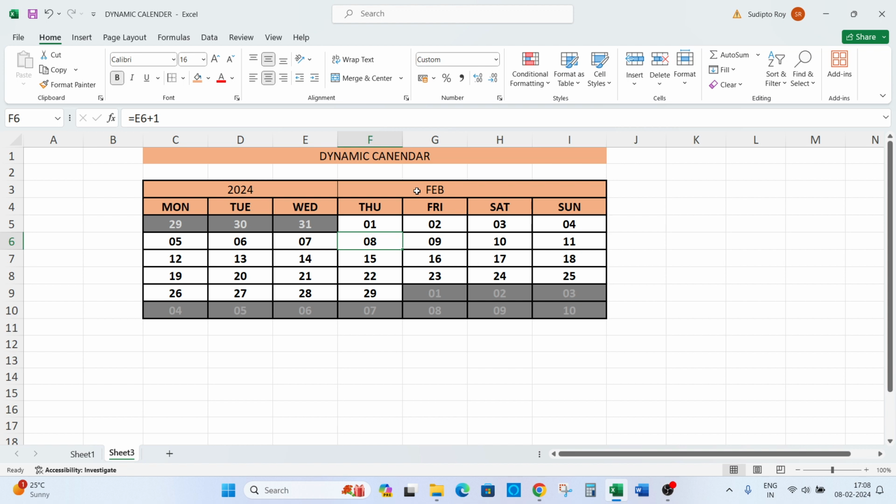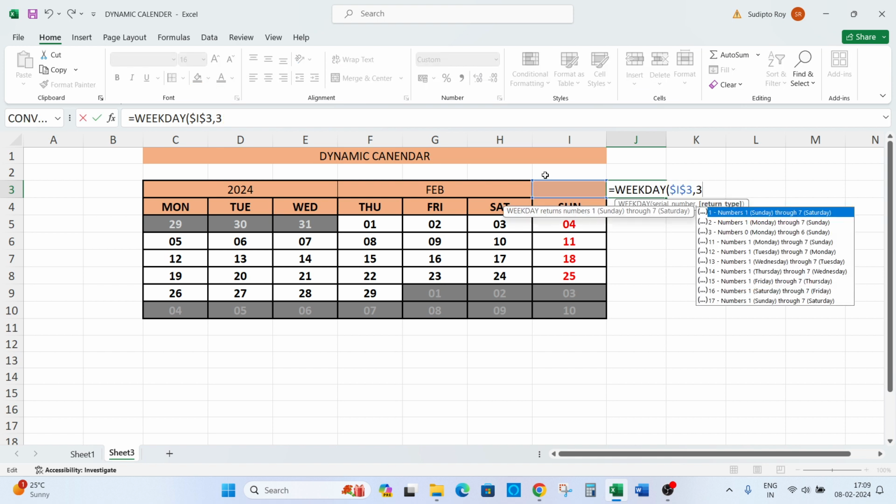We can of course build a much better dynamic calendar, which will incorporate the public holidays also. And one thing I forgot here was to highlight these cells with red color. What we had chosen here, if you can see, was the workday as 3, which signifies that this will be a 6-day working week.